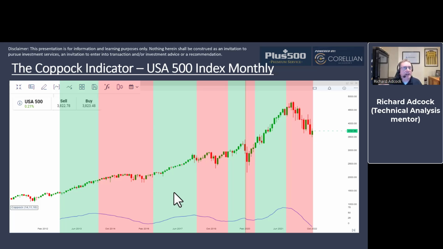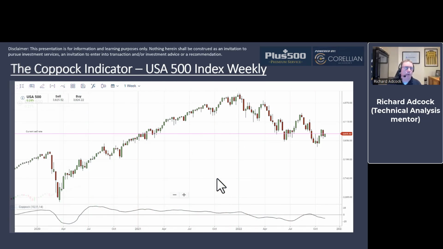So when the Coppock indicator is rising, then we have a positive tone, a positive trend within price action. When it's falling, then we won't necessarily want to be involved on the long side because we're looking at the risk of overextended conditions, consolidation, and even, as we can see within the latest signal, the bear phase on a monthly basis, which incorporated and highlighted the vast majority of the recent downside move. So that's the monthly perspective. That's a very long-term outlook for the market.